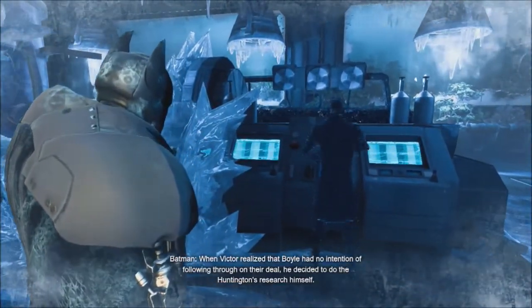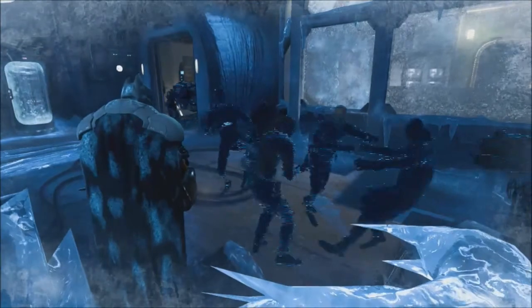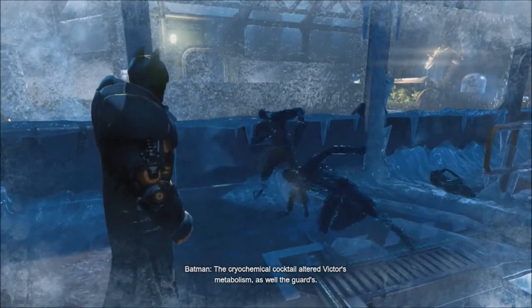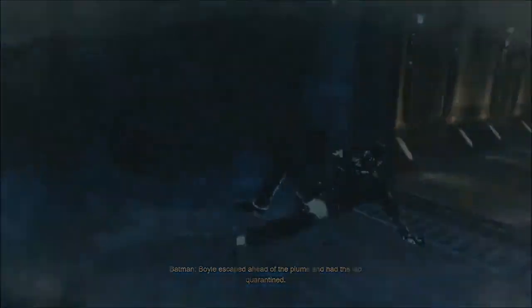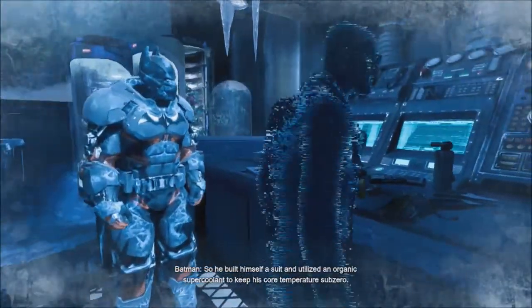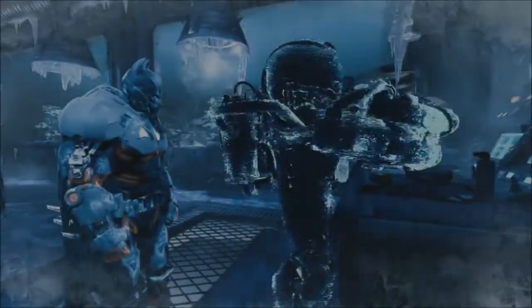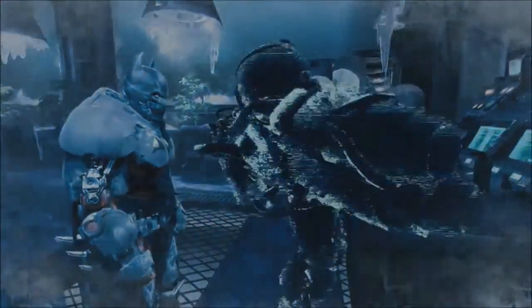When Victor realized that Boyle had no intention of following through on their deal, he decided to do the Huntington's research himself. But Boyle didn't like that. The cryochemical cocktail altered Victor's metabolism, as well as the guards'. Boyle escaped ahead of the plume and had the lab quarantined. Victor survived, but he knew that leaving the supercooled lab would kill him. So he built himself a suit and utilized an organic supercoolant to keep his core temperature sub-zero. All this violence. He's just trying to save his dying wife.